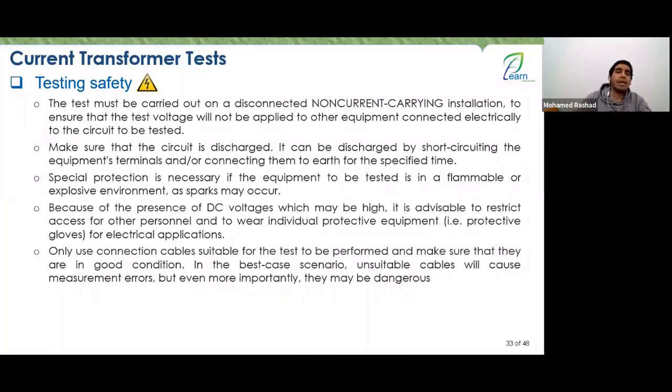Very good. Another important thing is the idea that you are now injecting DC voltage, so be very cautious, because if you get a shock from DC voltage, it can be serious. I once received a shock of 5 kilovolts. I was working and I had with me a technician from India, and without meaning to, he thought we had finished the test. So he didn't tell me, and without asking for permission, he wanted to press on for the test. He pressed on while I was cleaning the poles of the circuit breaker.